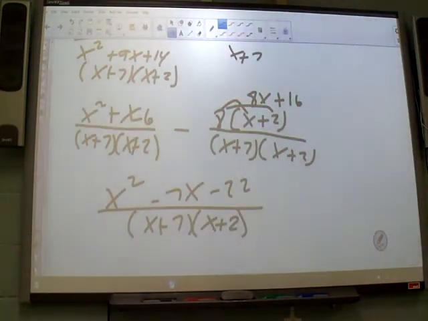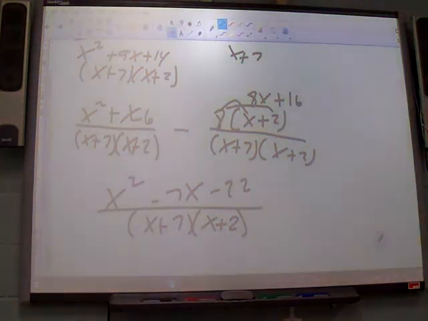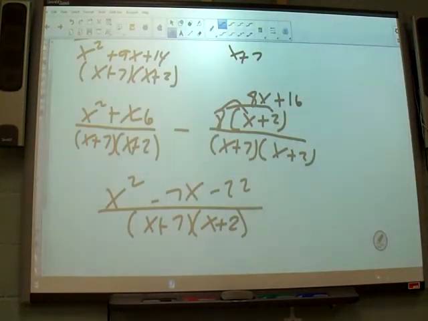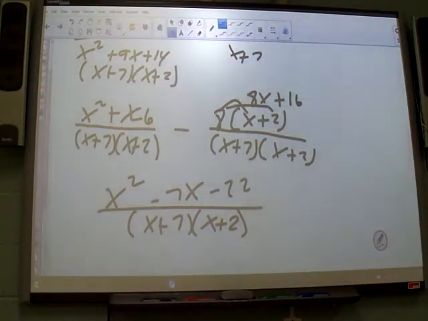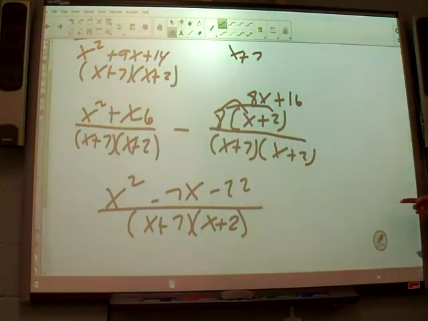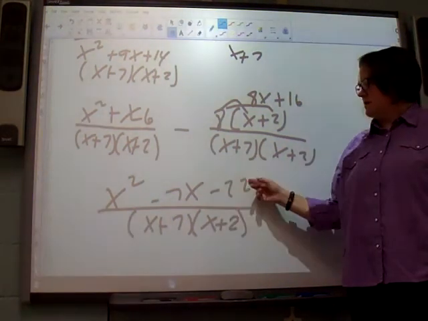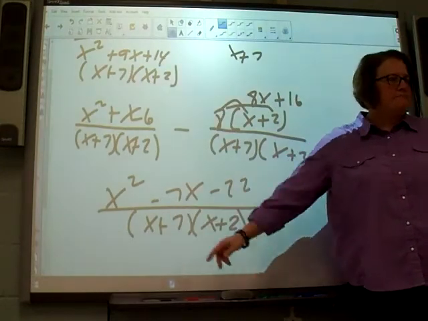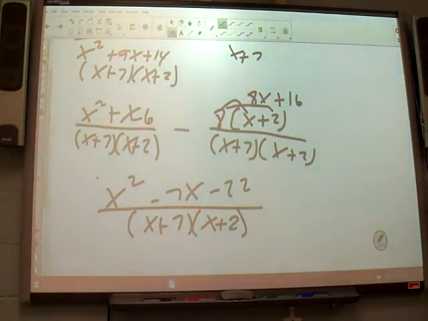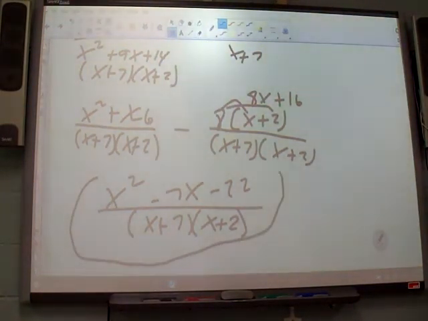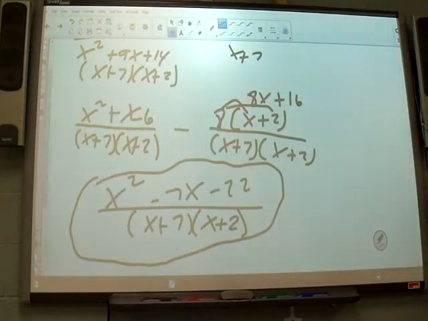Now, when we did this in class, sometimes we were done, sometimes we weren't. But when we would not be done is if I could factor that top and ninja anything out on the bottom. So, is there anything that multiplies to make negative 22 but adds to make negative 7? No, 22 is 11 and 2, and you can't make a 7 out of an 11 and 2. So that's your final answer. If you wanted to write the denominator differently, you could have written x squared plus 9x plus 14 on the bottom, if you wanted to.